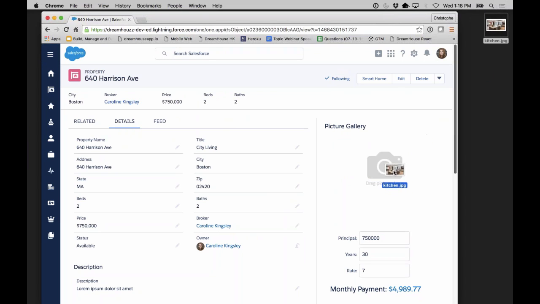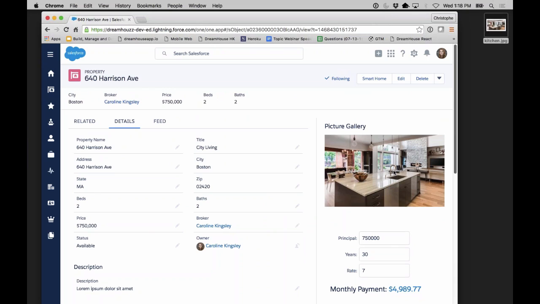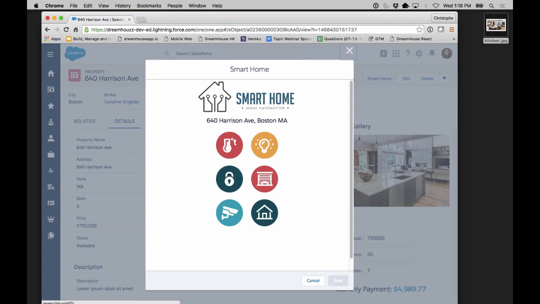So if I went to visit that property and had a picture that I want to upload, I can do that very quickly. And then, this company is kind of at the cutting edge of the real estate business. They start to integrate connected home features. So for instance, let's say that I have an appointment with you and I'm gonna show you that property in an hour. I have an action here. You see that smart home button, and I can click that.